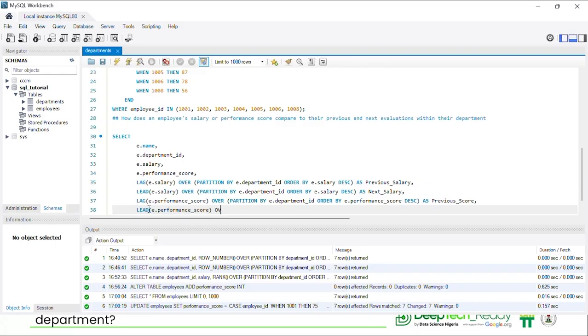I'll use the OVER keyword. Then I want to partition it by my department ID. Then I want to also order it by my performance score.